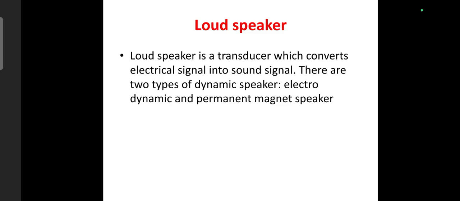In the previous lecture, we have studied microphones which convert sound energy into electrical energy. Now let us study the opposite process. Once the electric signal is generated and amplified, it must be converted back into sound so that we can hear it. This is the function of a loudspeaker. So a loudspeaker is an output transducer that converts electrical energy into sound energy.